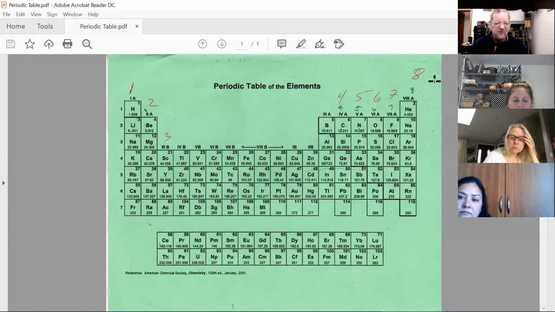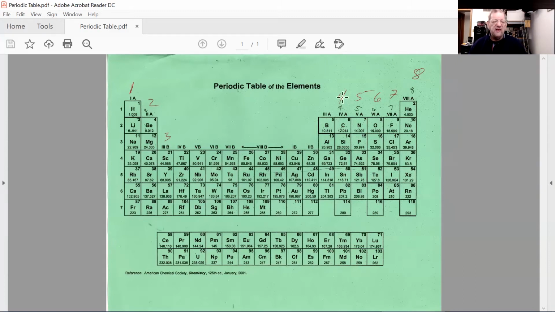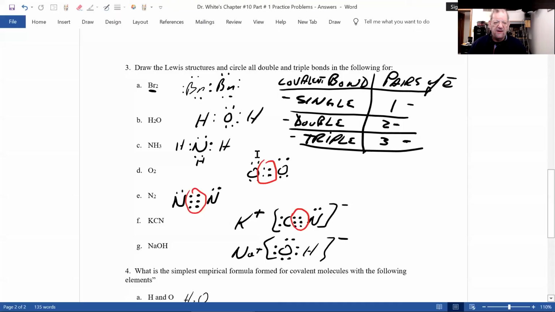And I'll ask all my thumbs up people, see the periodic table? Thank you. All right, now, if you look at the top of each column, the Roman numerals, or as I put in the numeric numbers, tell you how many valence electrons. And if we go over to the halogens, bromine has 7 valence electrons. Again, the number on top tells you how many valence electrons. Now, for bromine, we have 7 valence electrons.